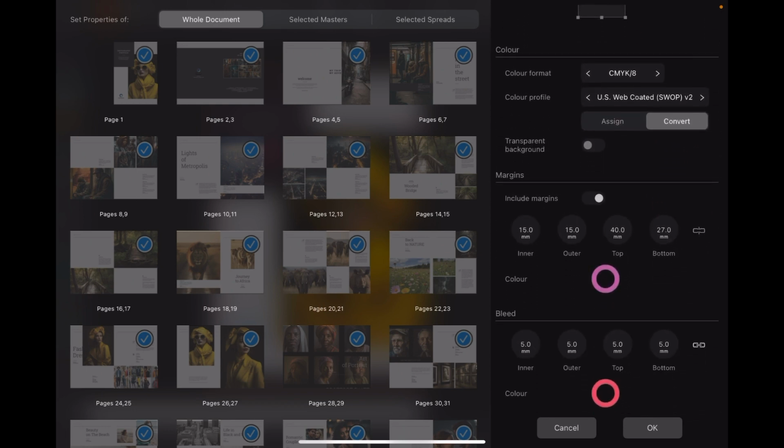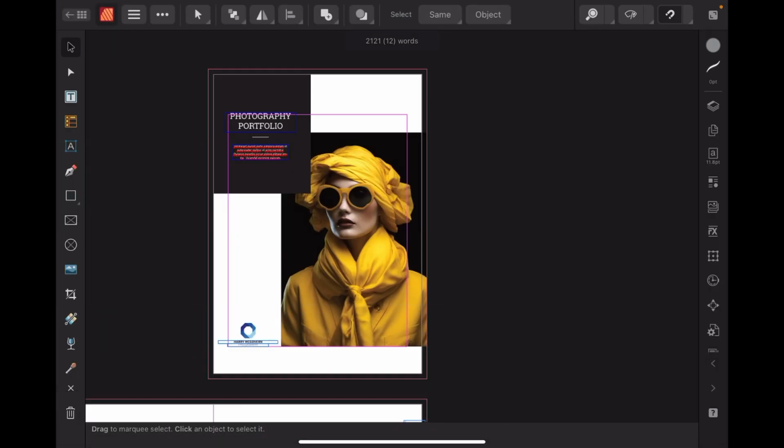Margins and bleed are all there, as I said earlier on in this exercise, and you can do the same with a letter sized version. Now this one is very good, and I hope you can follow along and do a very similar thing yourself.